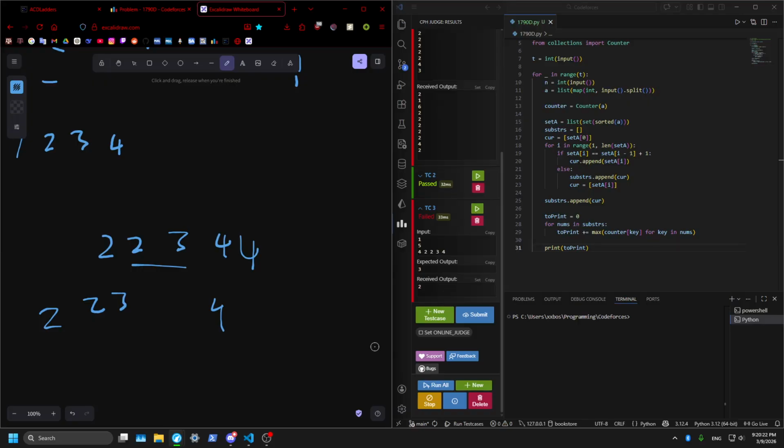So it's not the mode, it's the most we can get away with of the substring. It's the min.